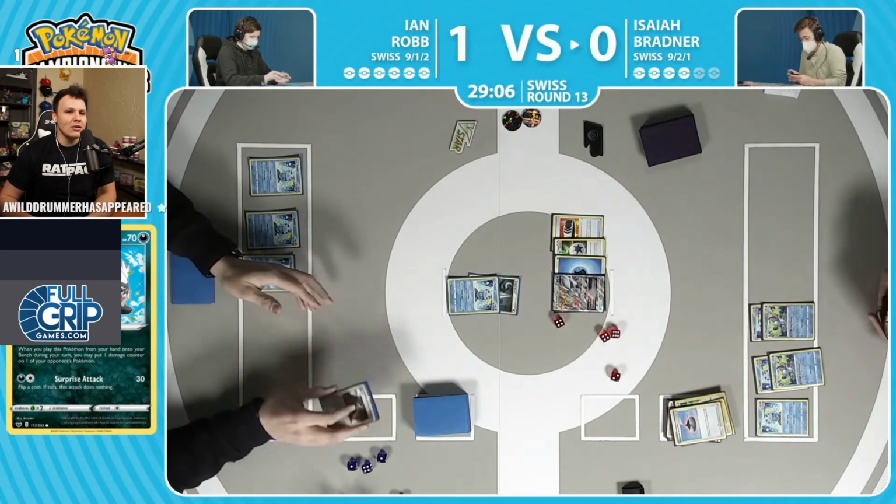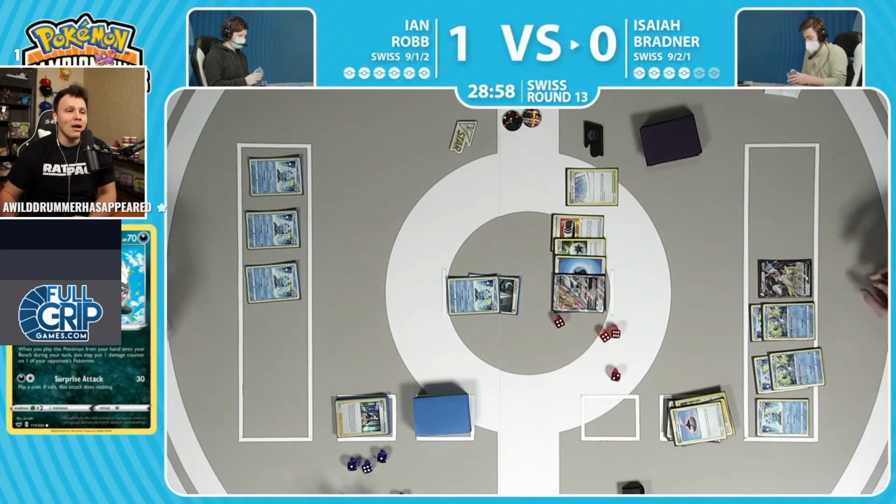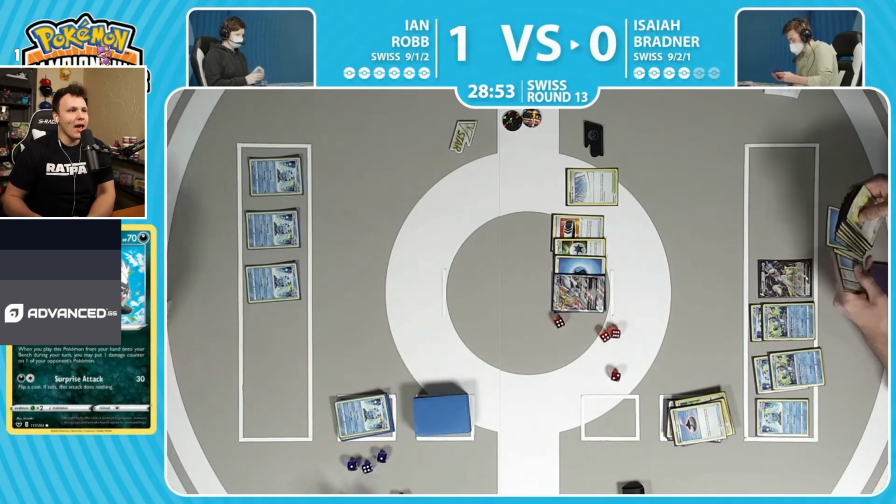And it looks like Isaiah's going to go with the Path to the Peak instead. And the Path to the Peak gets the Arceus, gets the Path to the Peak. So now with the Path to the Peak, you play around Zapdos plus Raihan, knocking out your active. Not that that would be even that scary in this situation, I don't think. Zapdos plus Raihan would actually be pretty scary, to be honest. So you get the Path to the Peak here. That lessens the chance of that happening.